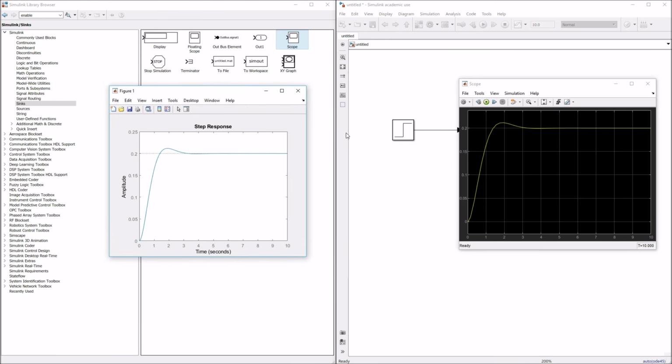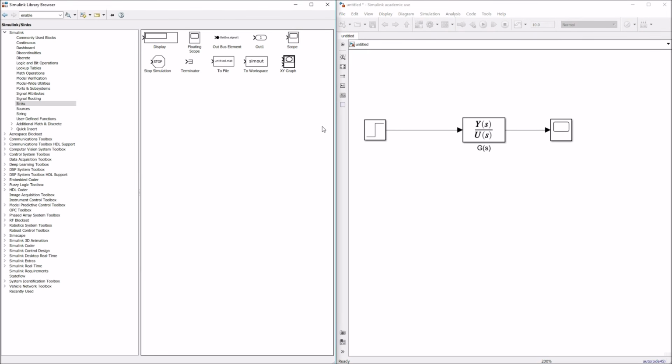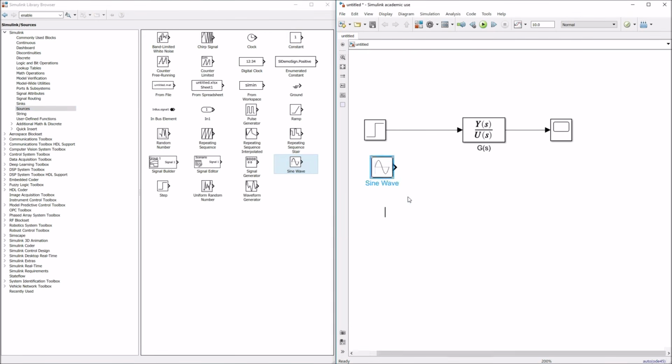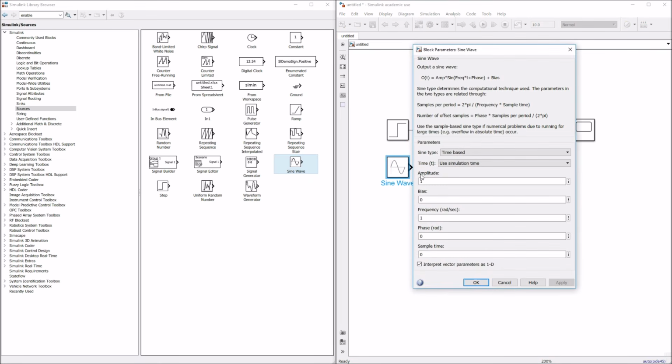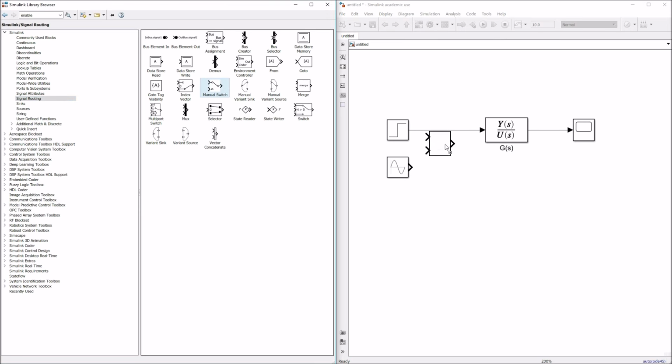The flexibility of Simulink here, and why I like Simulink a little bit more, is because it's much more flexible and robust. So for example, if I didn't want just this step input, I can go and find, here we go, how about a sine wave? Let's make this the sine wave we wanted, which was amplitude 5, frequency of 2 radians per second. Hit apply, okay. I can even grab a manual switch here and allow the user to pick which input they want to go into the block.